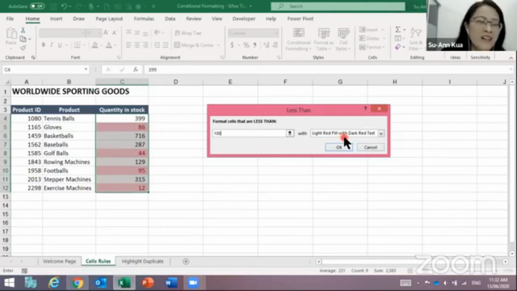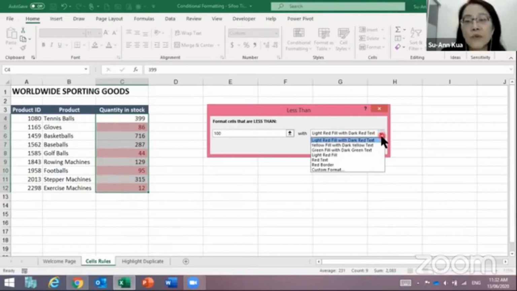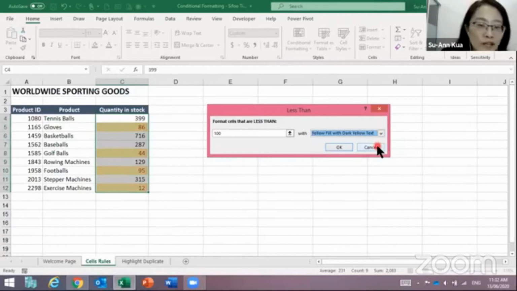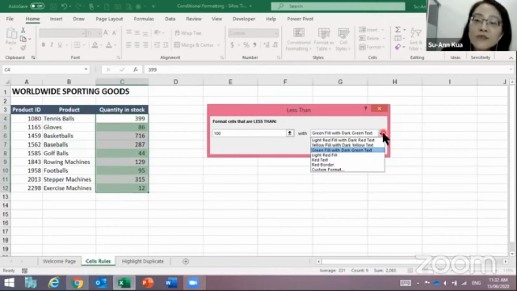Now, some people will say, nah, I don't like the red color. I like it to be perhaps yellow. So I can choose a yellow over here, or I can also choose a green. You notice these three colors are the colors of your traffic lights. So you can use a red color to tell them that, hey, look, I'm already below my quantity in stock, it's running low, so it's time for me to replenish. The yellow one is telling you that I'm borderline. And the green one tells them that I'm still good with stock, so I don't really need to replenish my stock.